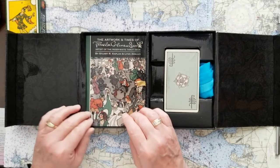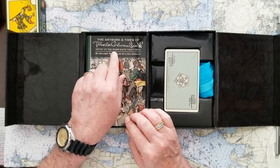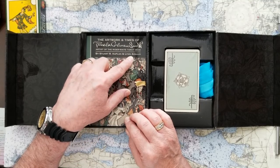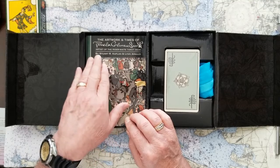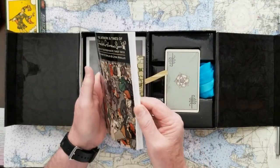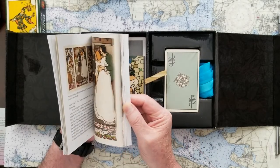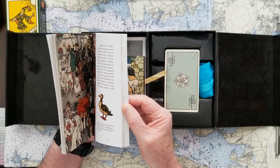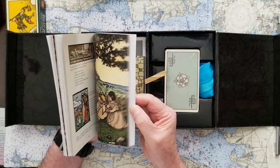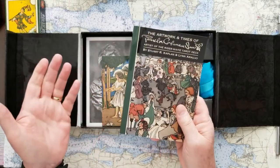The first thing you have is this booklet, The Artwork and Times of Pamela Coleman Smith, Artist of the Rider-Waite Tarot Deck by Stuart R. Kaplan and Lynn Arjo, I suppose. So this is who wrote this book. In this book, it's very good information about Pamela Coleman Smith. It's a lot of her art that's not related to tarot and explanations of how that art came to be. I mean, this is just a fascinating book and I love it. I love it a lot.